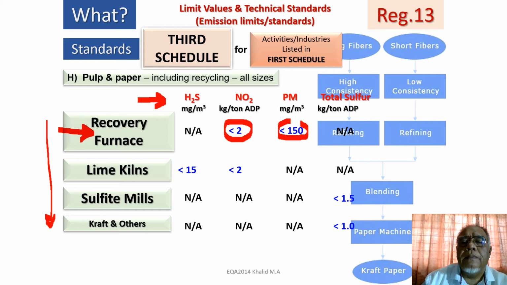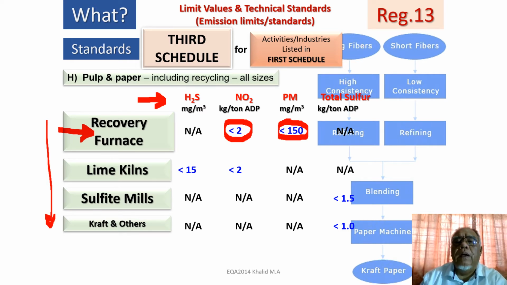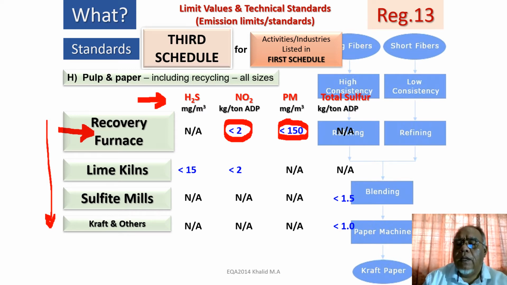What does it mean? Only two parameters. Now I have a question from a few days ago asking whether, if they have the old kebenaran bertulis or old kelulusan bertulis of the furnace, do they have to comply with the old terms and conditions of the written approval? Look, please refer to Regulation 30, as I have mentioned earlier.